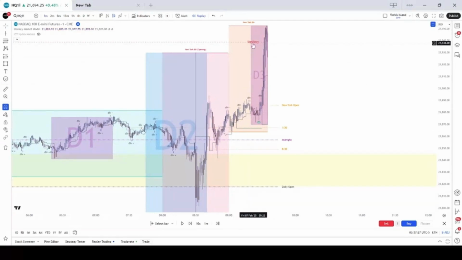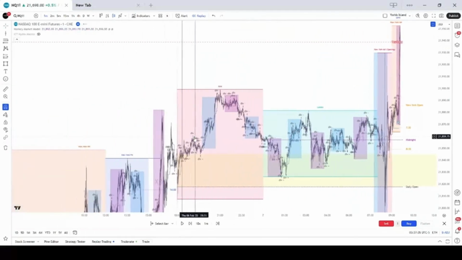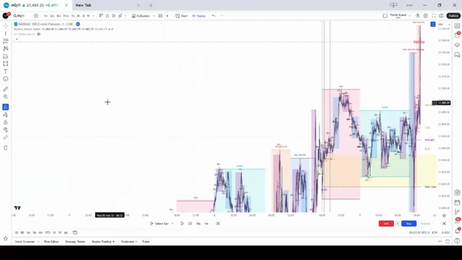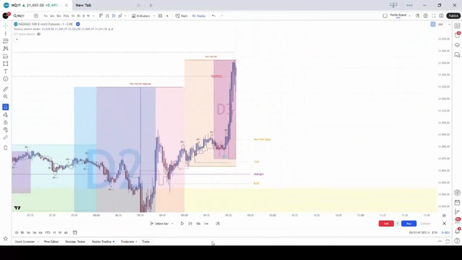So now we have a sweep, right? Very strong sweep. It's coming over from this high way over there. Very strong sweep. And now it's ideal to look for a short setup.